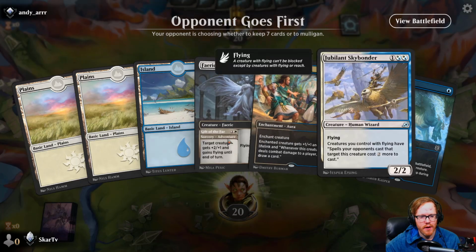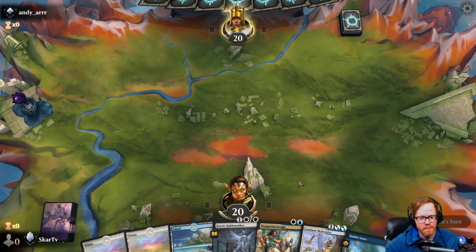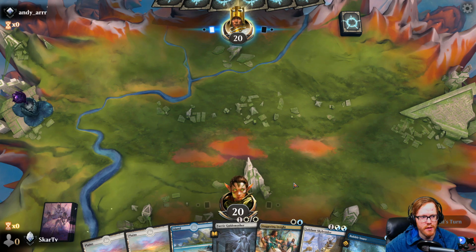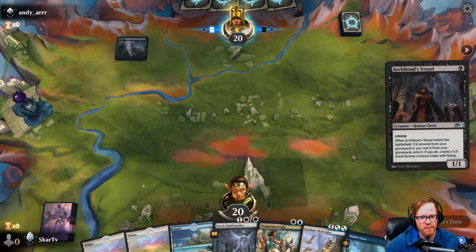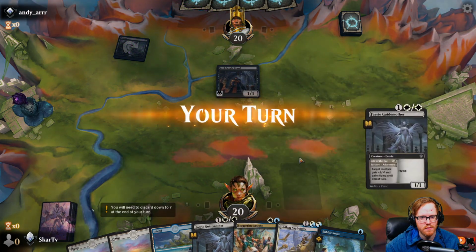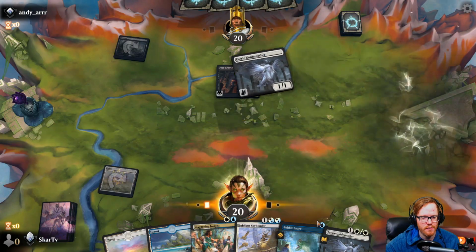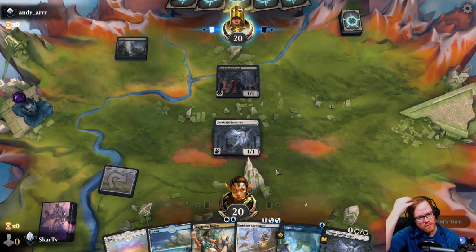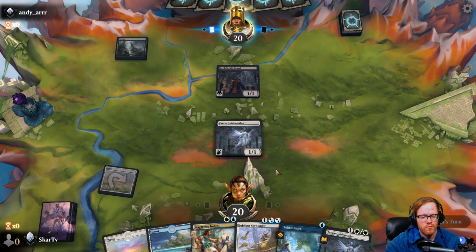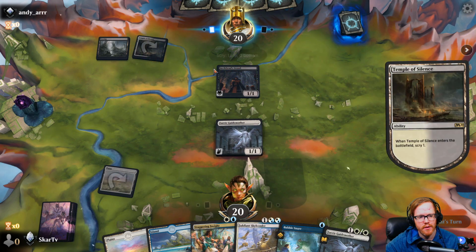Opponent's on the play. Our hand's okay. It's nothing amazing, but I mean, I guess I have stuff. Oh, they're mulliganing. Another mono black deck. Archfiends. Alright, so we will Fairy Guide Mother. I'm kind of curious what they're playing, clerics maybe?